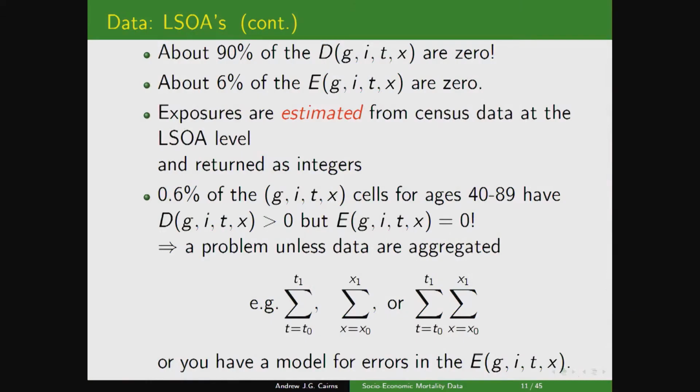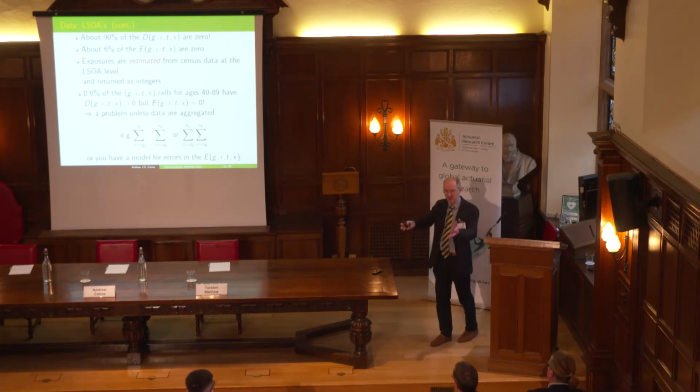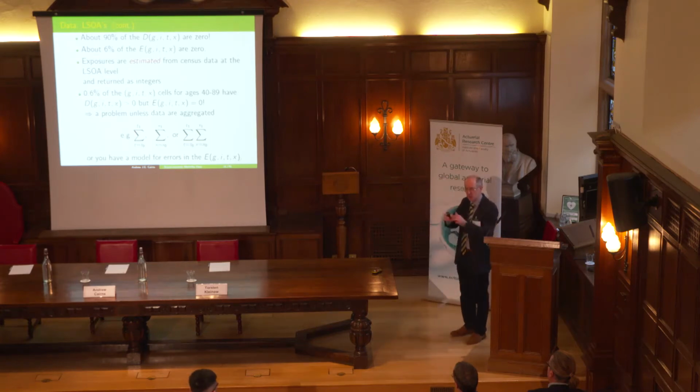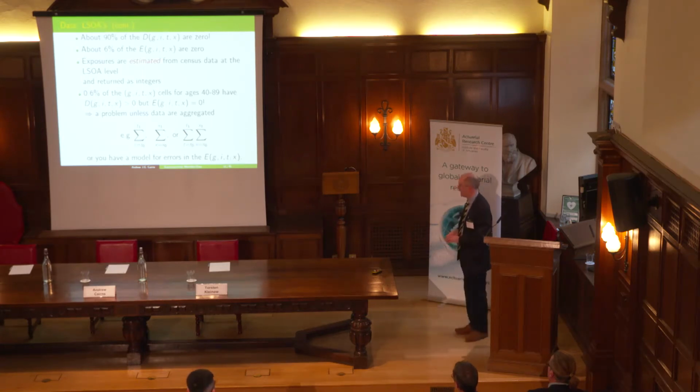And the data are returned as integers. Now, the issue is that there is a very small but non-negligible number of cells where you have, say, 1 death and 0 exposures, which is a problem if you just start doing the modeling without taking account of that. There are different ways of handling that. If you're covering a number of years or ages or both, then you get larger numbers of exposures. You lose some of the detail, but you get to larger numbers, and so you don't end up with 1 death and 0 exposures. So just be aware of that if you're looking at this data.